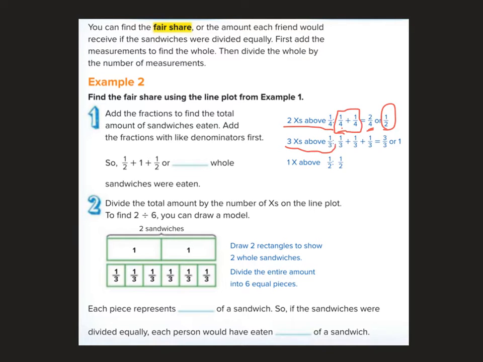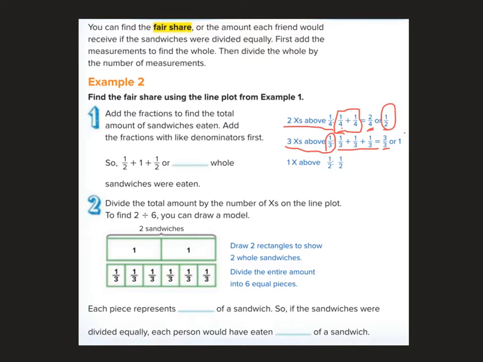We have 3 1/3. That should give you a hint. If I cut a pizza into 3 pieces and I eat all 3, how much of the pizza did I eat? I ate the whole thing. 1/3 plus 1/3 plus 1/3 is 3/3. Remember, when we're adding fractions, we only add the numerators and the denominators stay the same, because that denominator really talks about what size of a piece we're talking about, right? Remember, the bigger the denominator, the smaller piece we're actually talking about. So 3/3 is the same as 1.